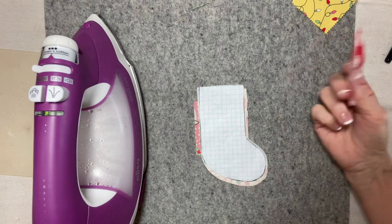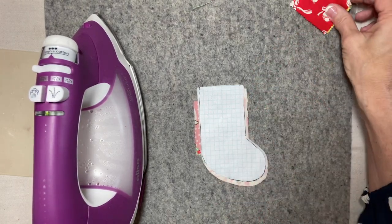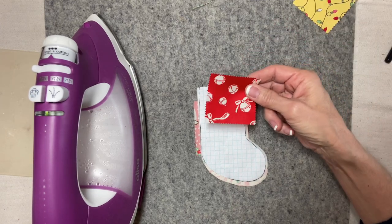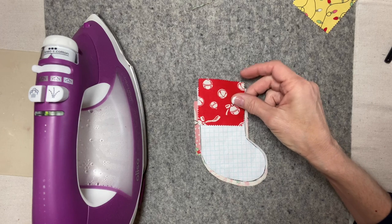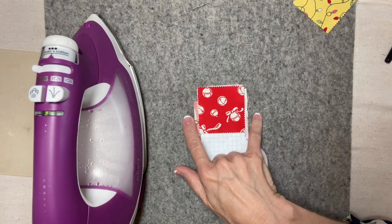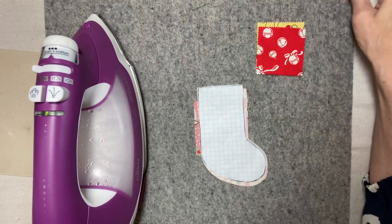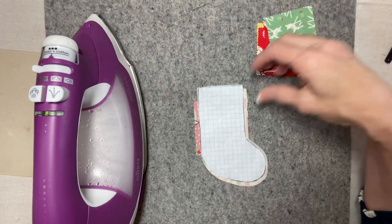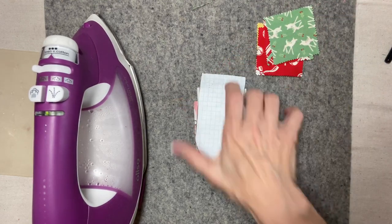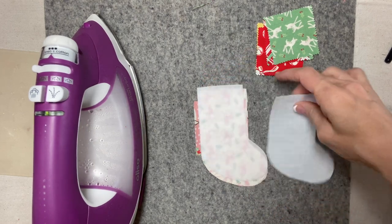I had the idea that I wanted to design a mini Christmas stocking ornament that would feature the mini charm squares. These are 2.5 inch squares, so I drafted this pattern to be 2.5 inches wide. I was not entirely successful with my original idea, but I did manage to work it out. I like my stockings to face to the right, so the toe pointing to the right.